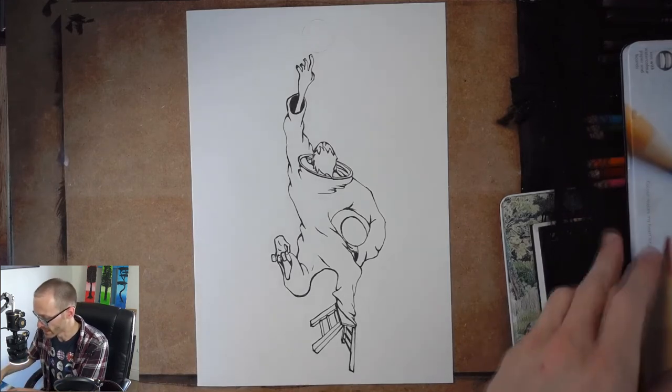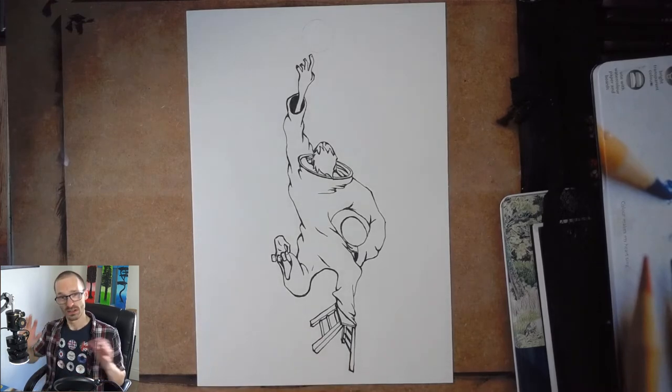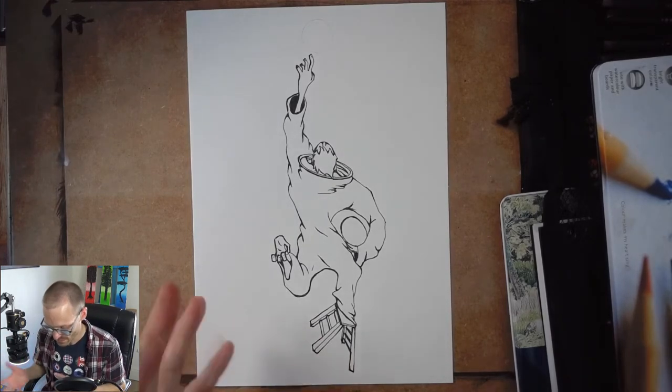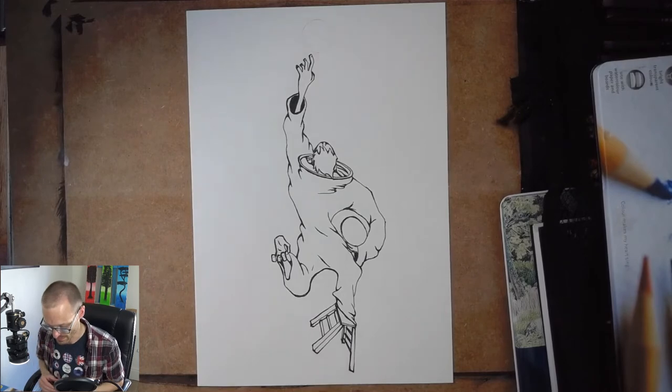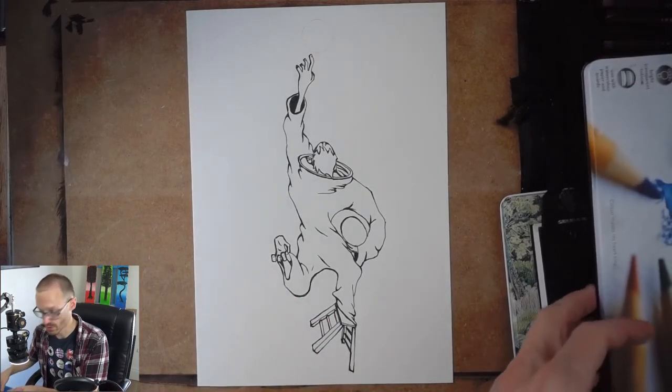But anyway, for today, it's going to be watercolour pencils. Going to go for a nice, soft, cutesy illustration kind of feel to it. So without further ado, let's go.